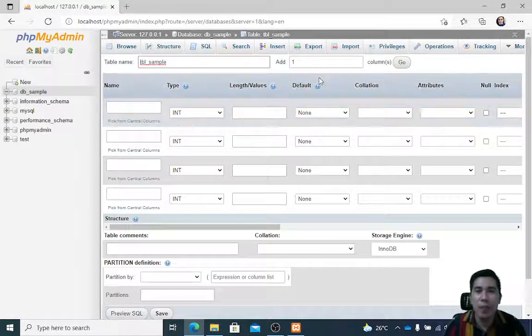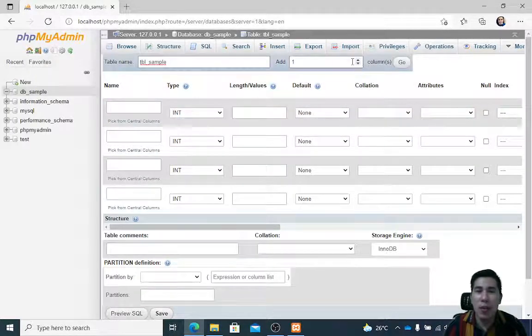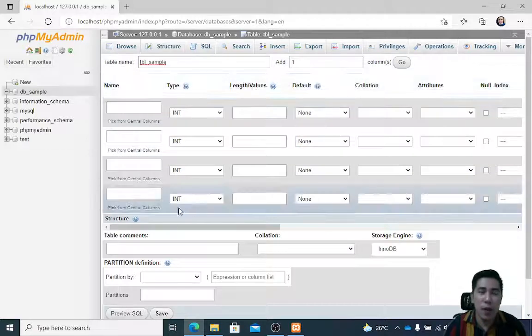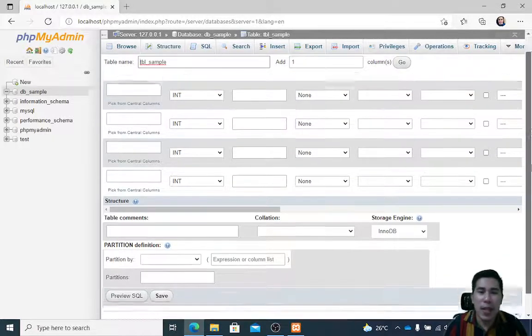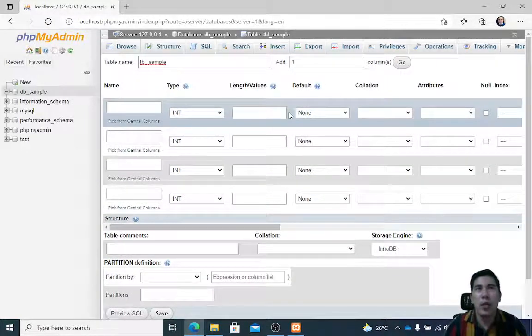As you can see, you can add other columns if you want, 2 or 3 or 4. You can have additional columns for your table. So basically, your table is the analogy, the definition, for storing records. Okay, and the fields are used for storing data to a specific field.